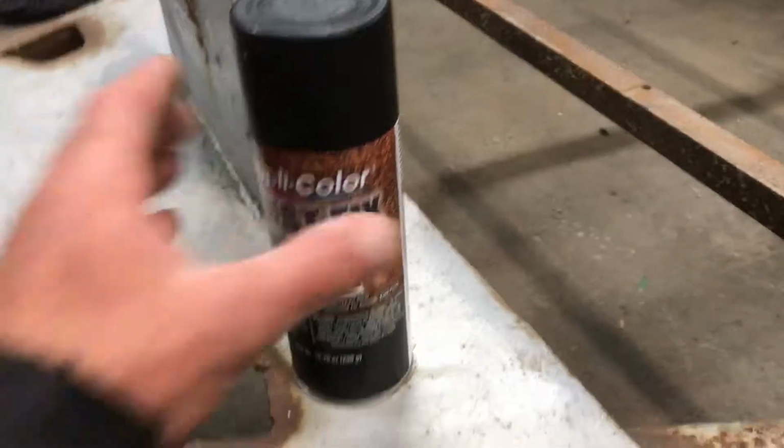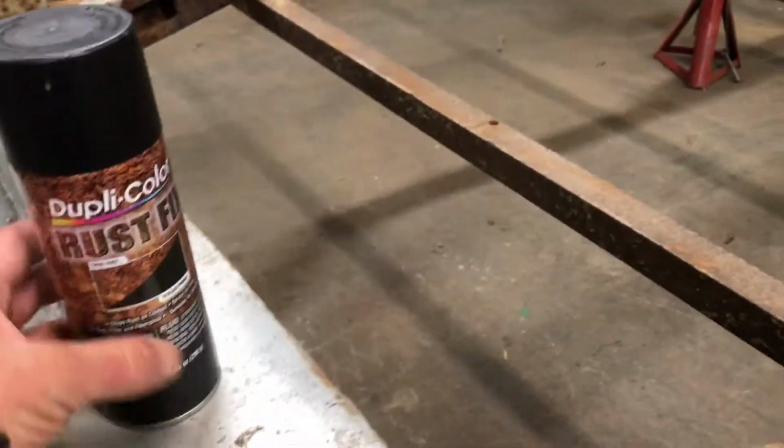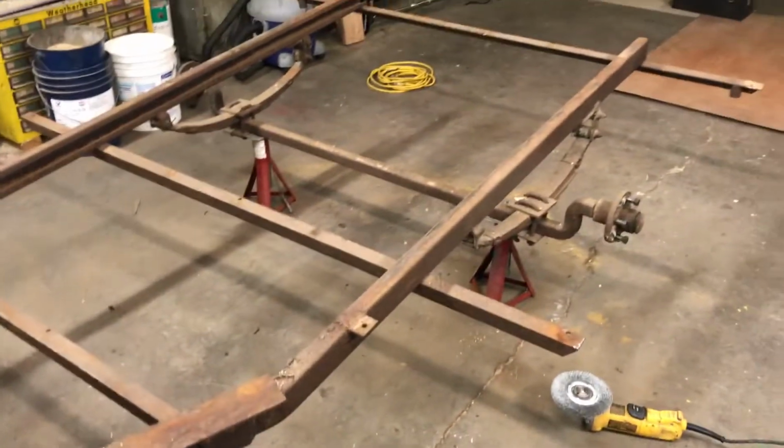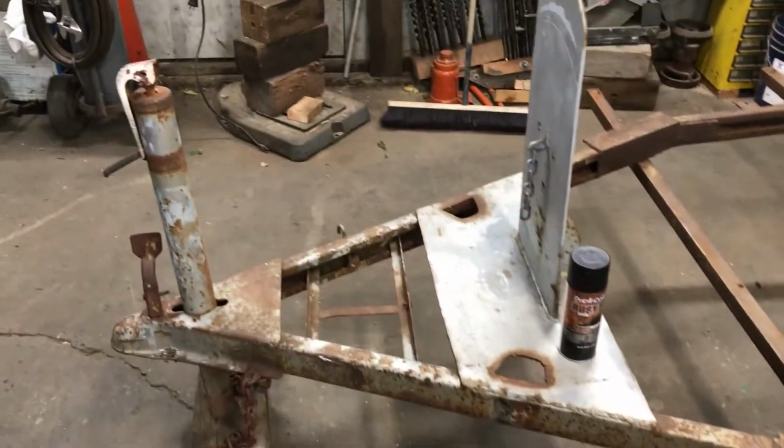So I'll probably spend a little bit more time, nothing too crazy, but the idea is spray it with something like it, which basically turns rust to primer. And then you can carry on. Maybe it's some enamel or something. But nothing too crazy. But anyways, just wanted to give you guys an update.